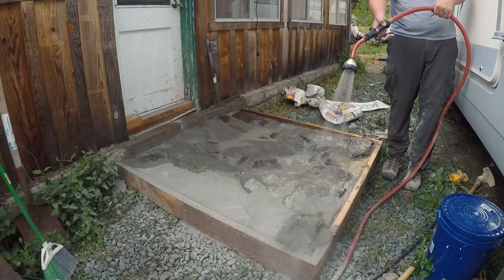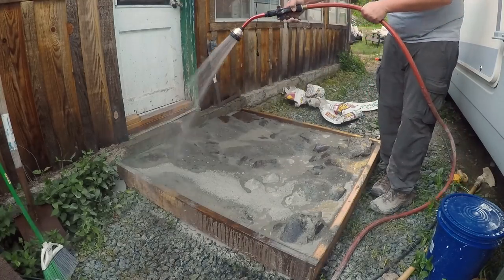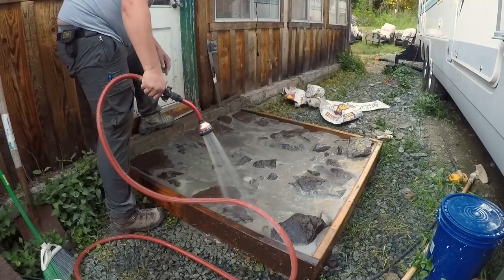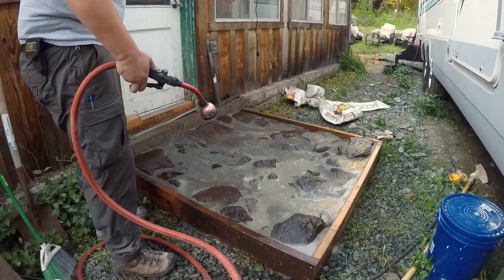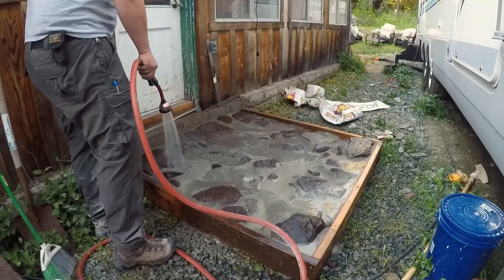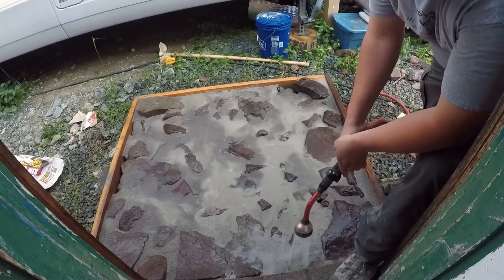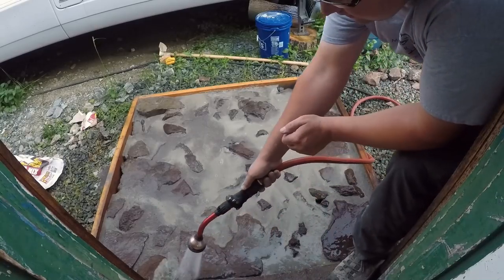Slopes the right way, which is good. That's what we were after. Okay, it's got a few holes developing here and there, which I was expecting. I'm just gonna keep working it down, and then I'll come back and fill some of these holes. I saved a little bit extra for coming back and filling.